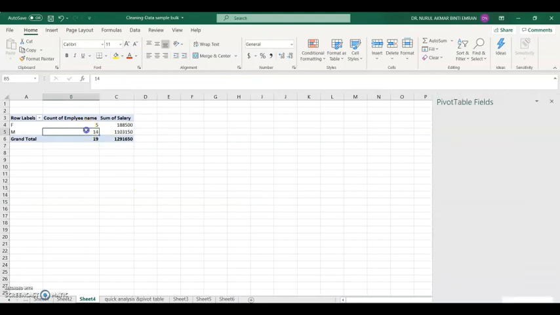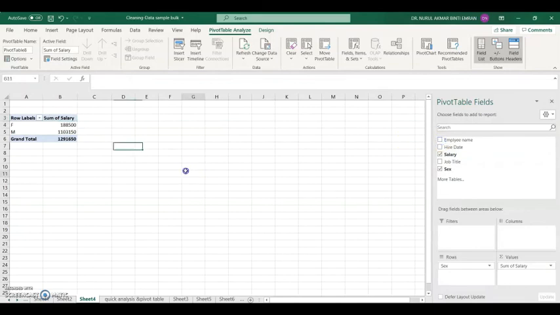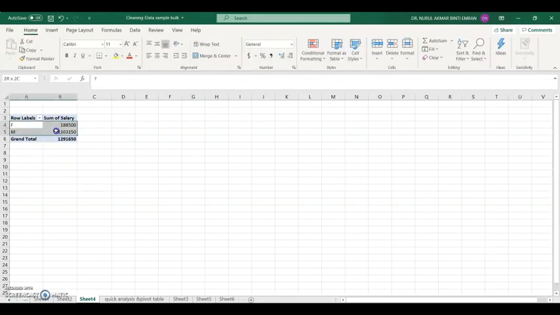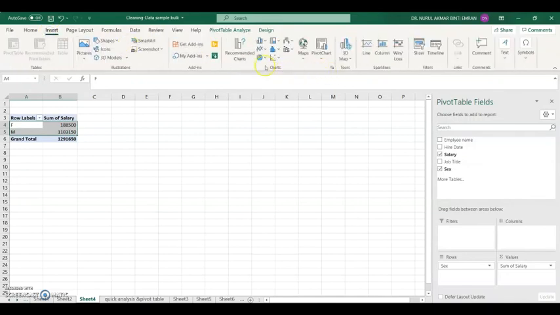Maybe I don't want the employee name, so I can play around with it. If I don't want to count it, I can just uncheck it, and then based on that information I can create a graph.